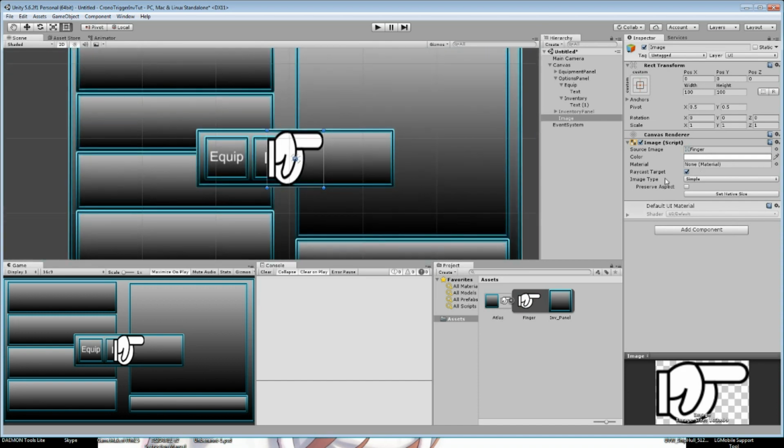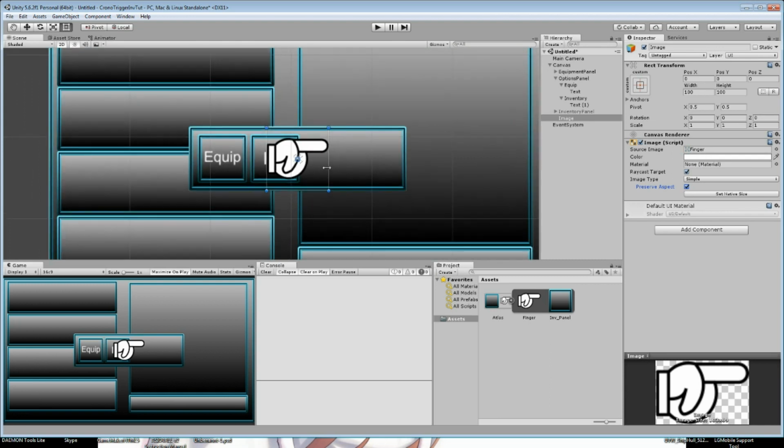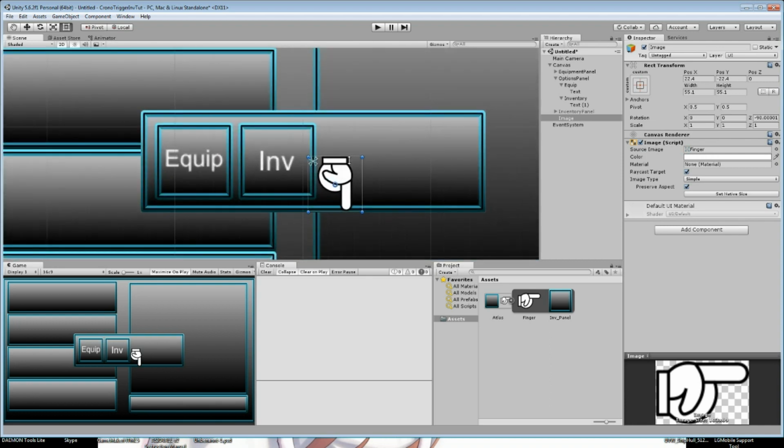So what I want to do is make sure that I preserve the aspect ratio of the finger, and I rotate this by 90 degrees to the downside. When you're doing that, hold down the shift key so you will have some angle snapping, so it can automatically go pretty straightforward down. Also, holding down shift can scale this over the corners to whatever sprite size you want to have.